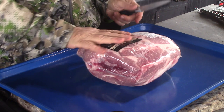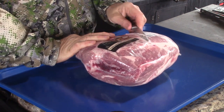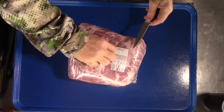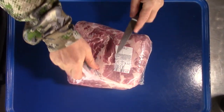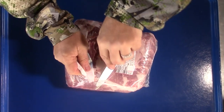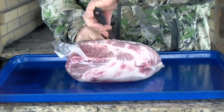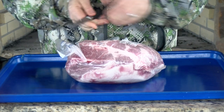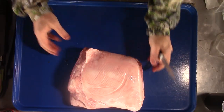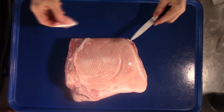This is a nice big pork butt — it's about ten and a half pounds. I'm not gonna do a lot of trimming on this. Most of this fat will render out. If you get down into one, there's some things you ought to remove for competitions, but for the backyard I am not gonna worry about it. If there's some big pieces hanging off, I'll take those off, but overall it's going on there just like it is.